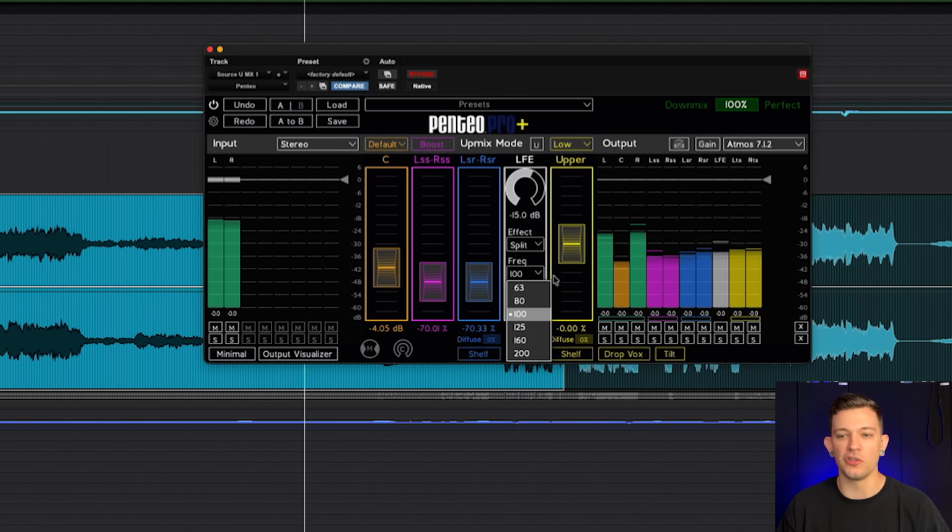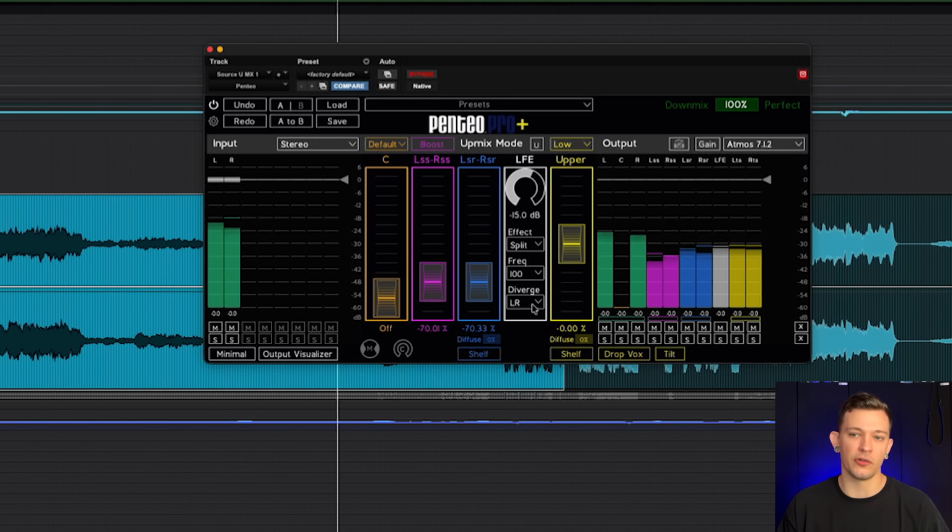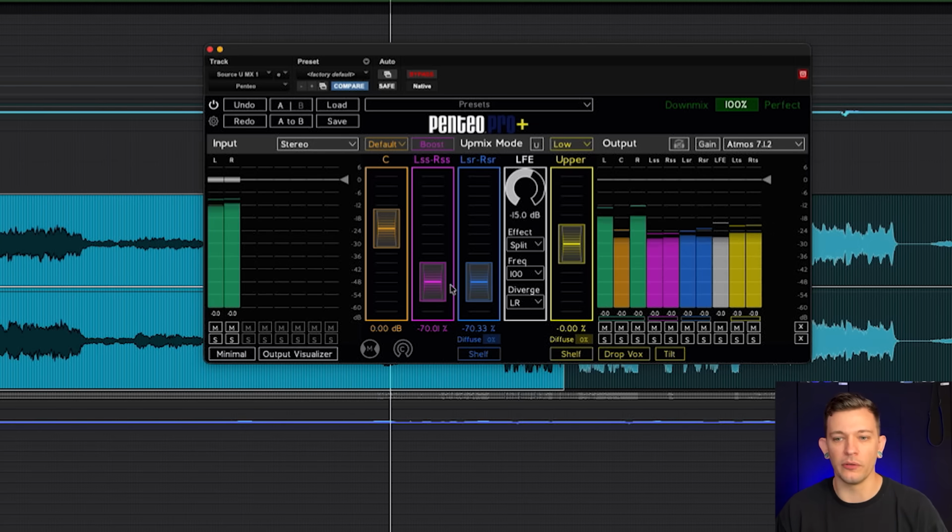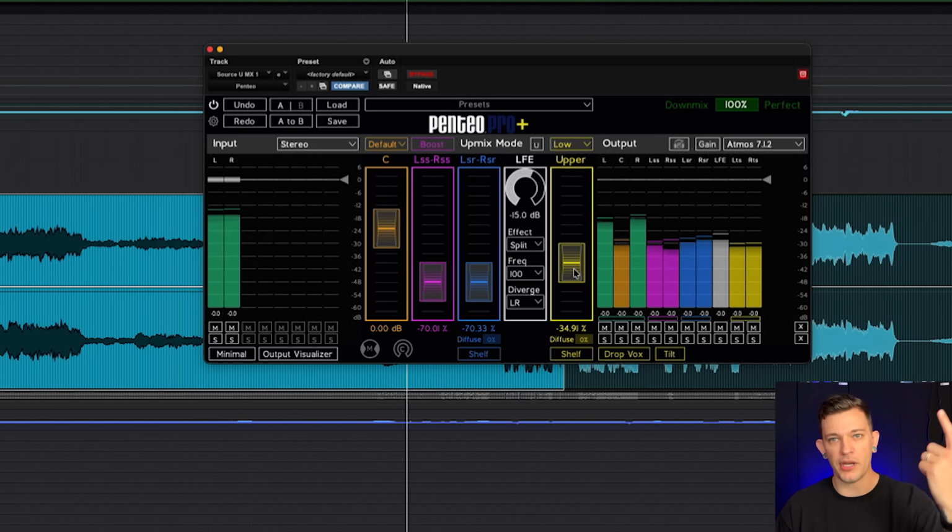And then you can choose your crossover setting, which is nice. I usually leave it around 100. And then there's a divergence here, which will allow you to basically make sure that your low end is still fed into the left and right. It's not gonna totally drain that away and only feed it to the sub. And I like that setting. And then we've got the exact same sort of percentage slider over here for your height channels in Atmos. And those few parameters alone are really the bulk of the operation of this unit. I find that even with everything else near default, when I just adjust with these sliders, I can pretty much dial in how I want it to sound.